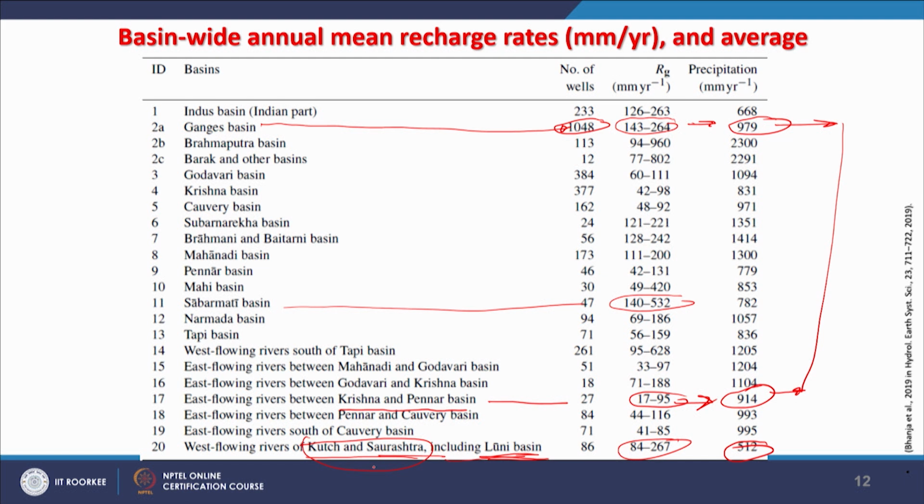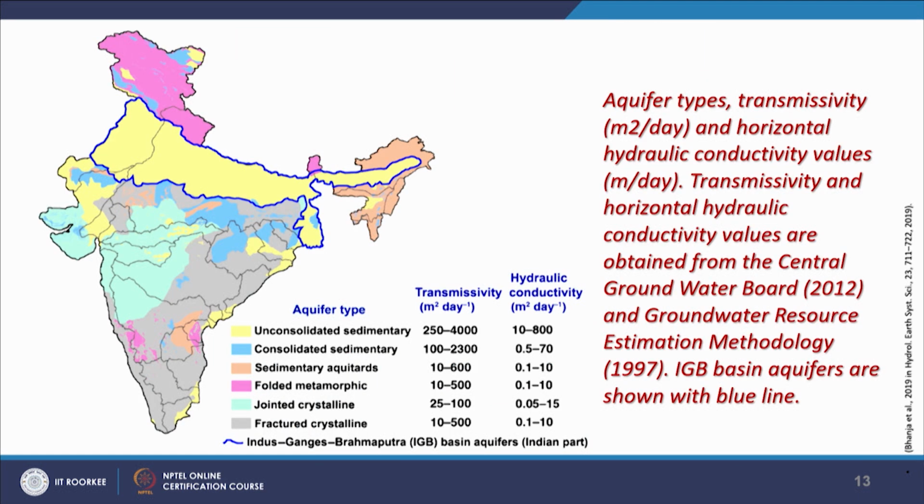See, even if we cannot do it in the Indo-Gangetic plain, hard rock terrains are difficult, but still it is being done and quite successfully. So, the Telangana example is also from hard rock terrain, the Kutch and Saurashtra example is more or less hard rock terrain with less rain, but still recharge is possible. So, very good solutions are there. If it is not possible to go for subsurface geophysical investigations or well logging, does not matter, even the surface structures can solve a lot of problems in all these basins of India. Wherever it is possible, one should go for artificial recharge structures.